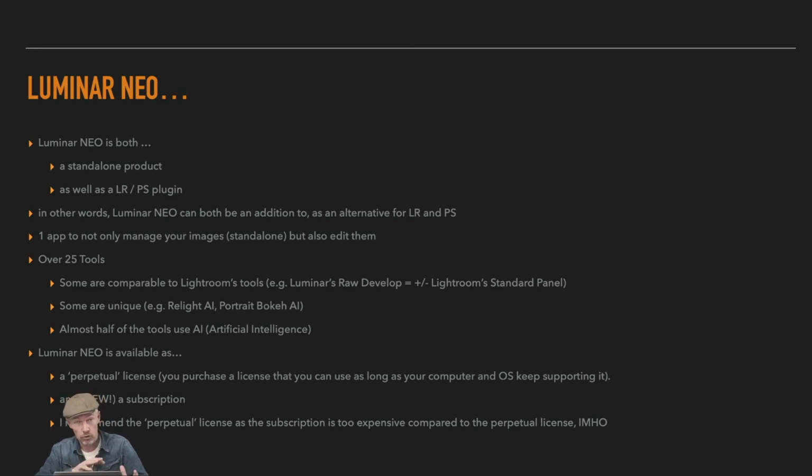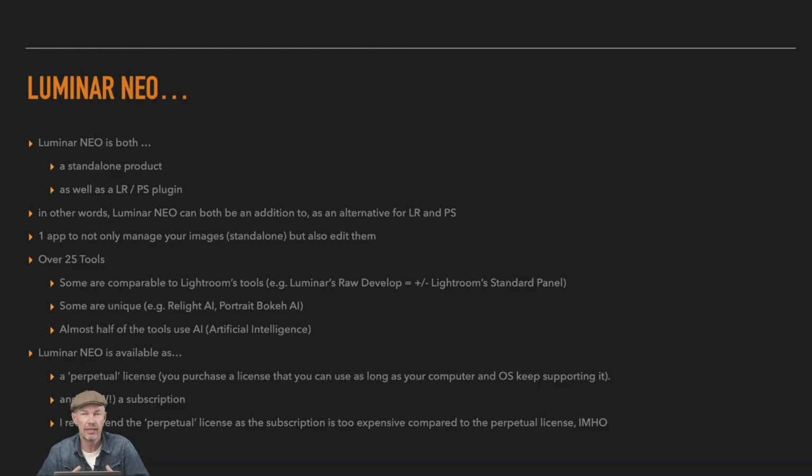It's one app to not only manage your images, but obviously also to edit them. And the app contains over 25 tools. Now, some of these tools are comparable to Lightroom's tools. Like, for example, Luminar has a thing called Raw Develop, which is almost a spitting image of Lightroom's basic panel. But on the other hand, some are unique, like Relight AI, Portrait Bokeh AI, and especially all the ones with AI in their name, most of those are unique to Luminar.